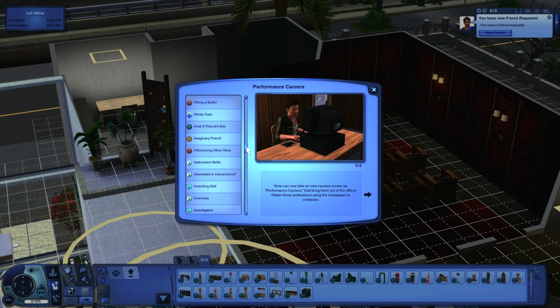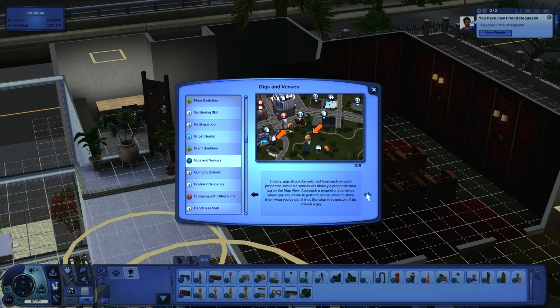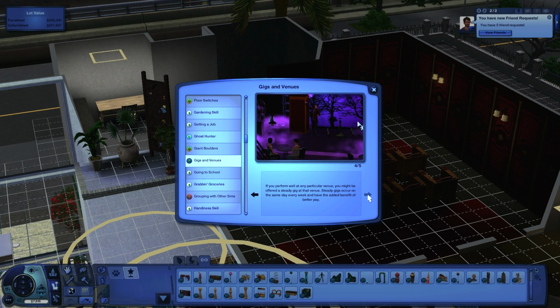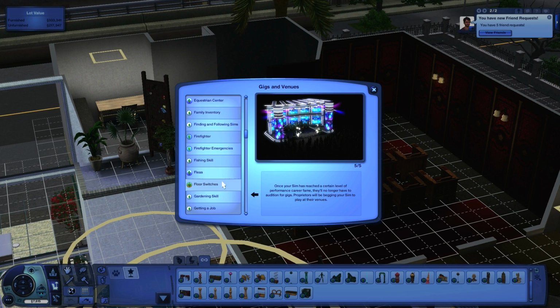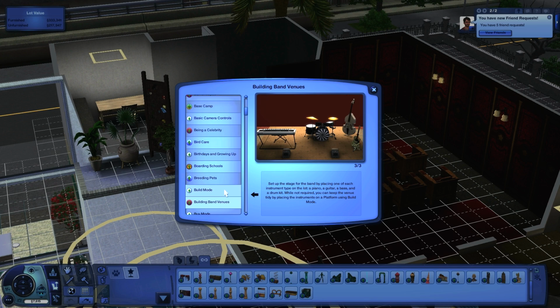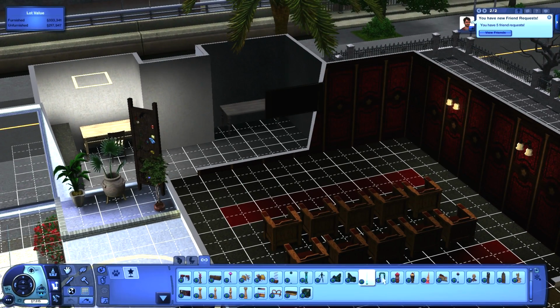I may have to go look this up a bit. Gigs and venues, there we go. Okay, what to do? Two sensors from each venue's proprietor, blah blah blah. Does that have to be like a platform, or does something have to be specifically mentioned? It lists career levels: big park, coffee house, live show, private venue, big show. It's probably going to count as a live show venue, I guess. It's not a big show, that's for sure. Building band venues. Oh, that's for bars and stuff like that, so never mind that. No, it doesn't say what you're supposed to do. Lovely, I get to wing it by ear.